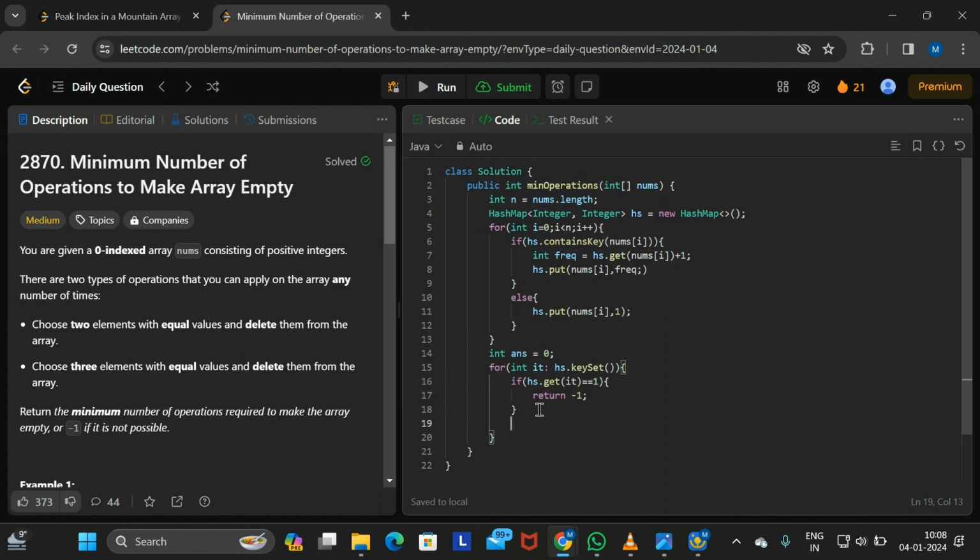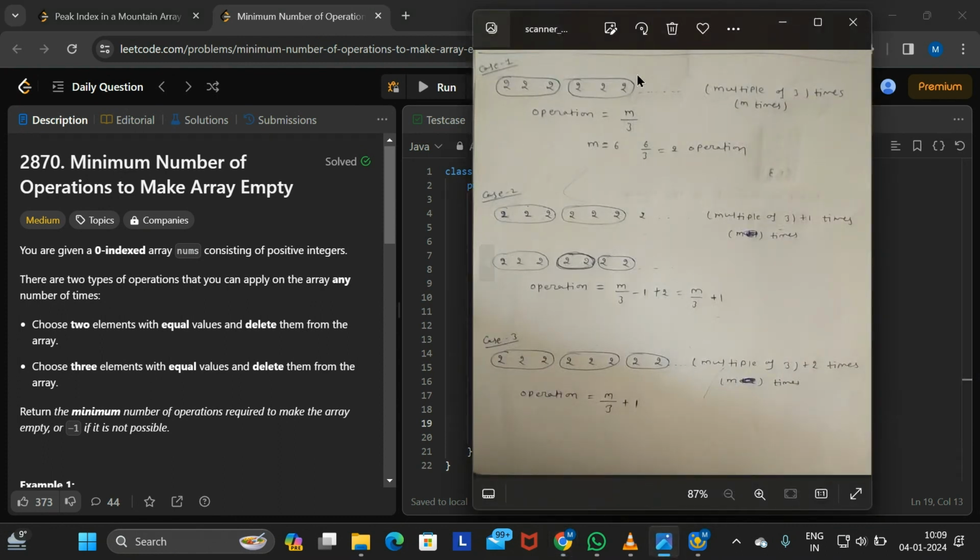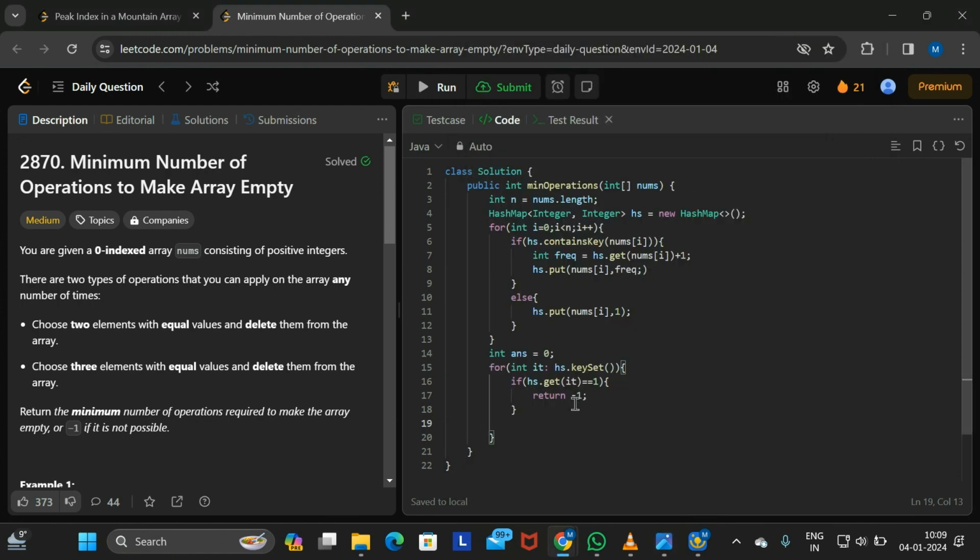And our three cases: a multiple of 3, a multiple of 3 plus 1, and a multiple of 3 plus 2. So here what we can do: int m equal to hs dot get.